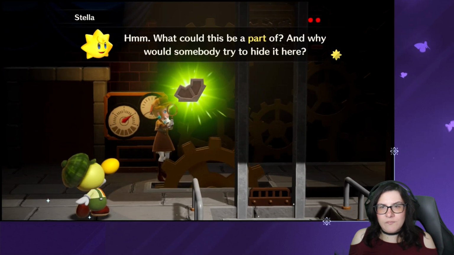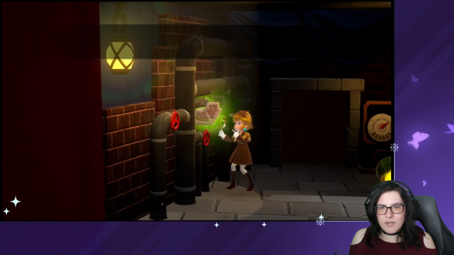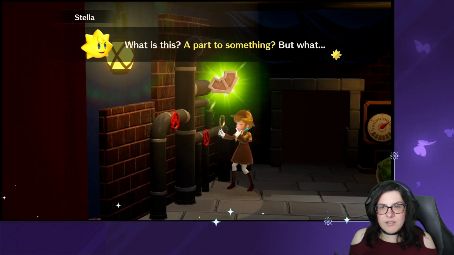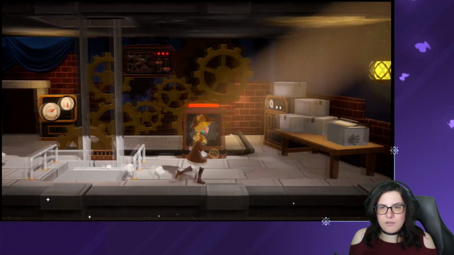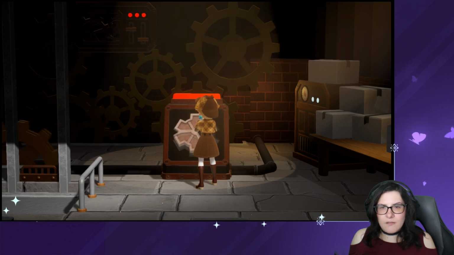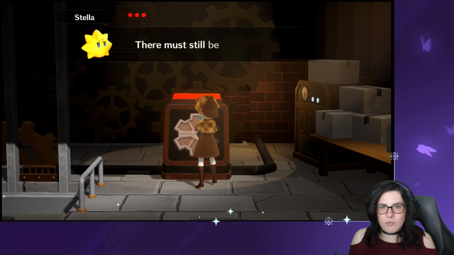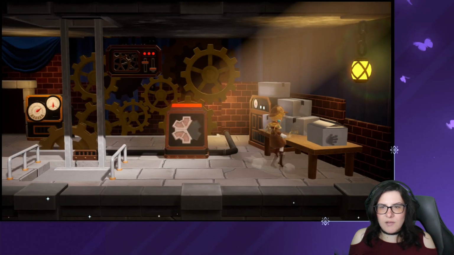It's a piece of... what could that be a part of? And why would somebody try to hide it here? Alright. What's this? A part of something, but... Oh, it's to whatever this thing is. Okay, so we just need one more part then. There must be some part still missing. Clearly on this box with a handprint on it.